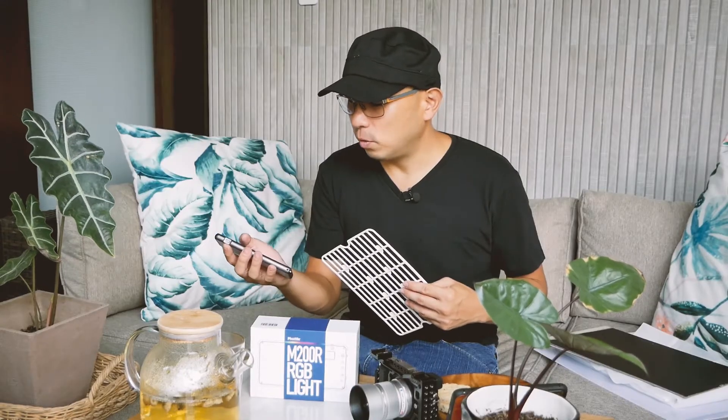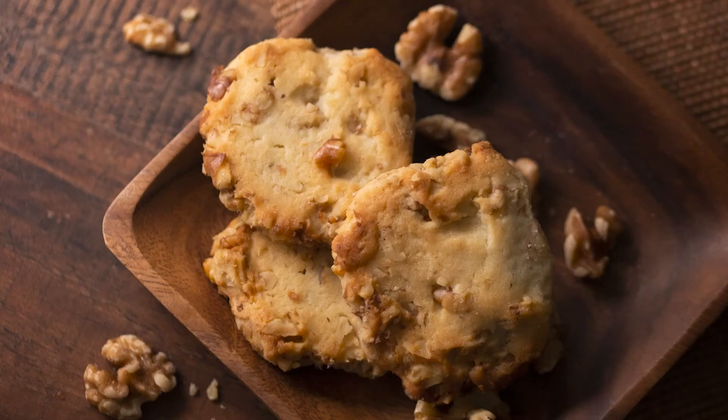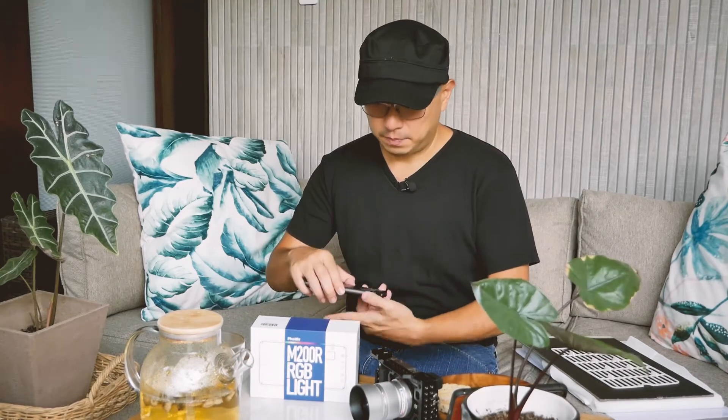What do you think? Using the Photix M200R. So what do I think of the M200R? For first initial impression, I can create food photos using this light alone. I'm going to push this unit more by using the other features like the RGBs. I'm going to try to create some more images for the next few weeks using this light and post them in my Instagram. And also I just saw that it has a USB 5V out, that means I can charge my gadgets using this — it can act as a power bank as well. Very interesting.